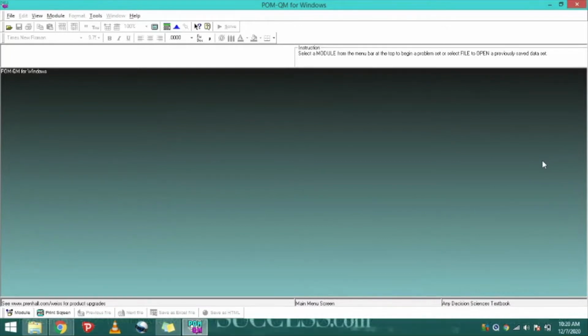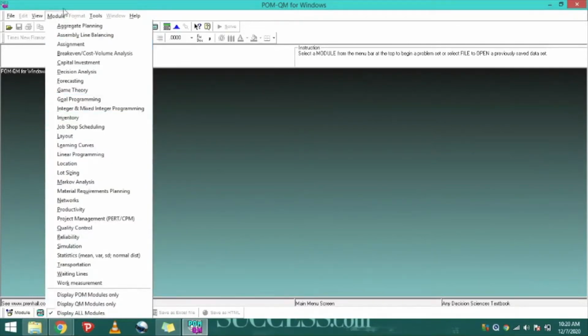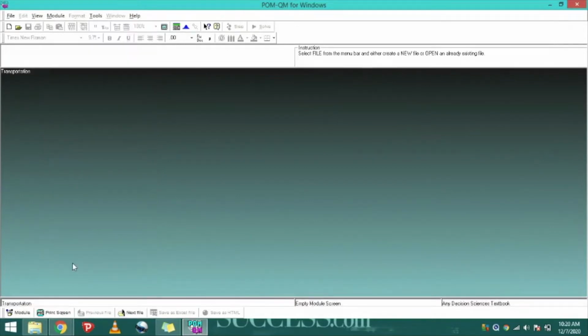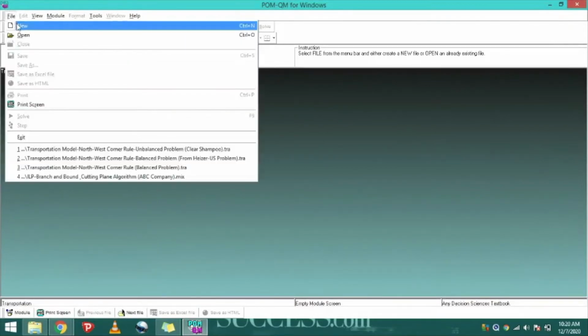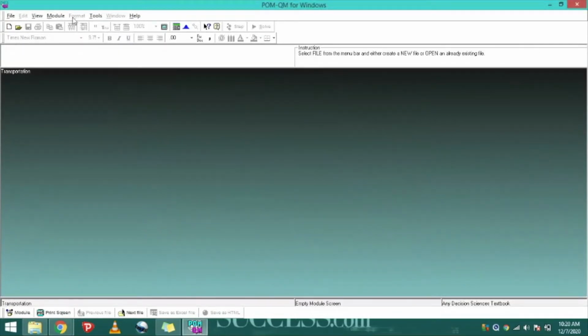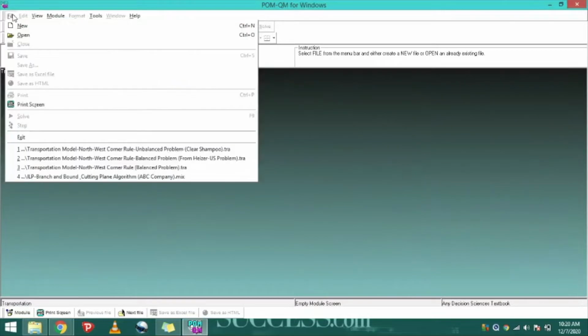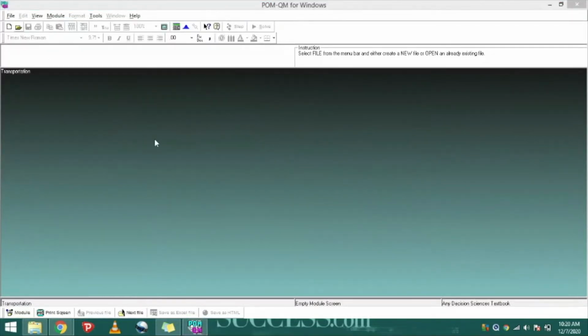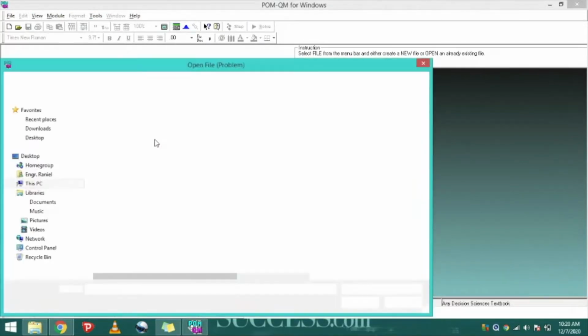So let's start. Just like what we have done before on our balanced problem, first things first, we need to set the algorithm of this software, yung module niya, into transportation problem. So, click module, then transportation, and file, then new. New, dahil gagawa tayo ng ating solution na bago, no? Pero if you have your solutions already, then gusto mo lang siyang buksan ulit, ito lang open, tapos pili ka doon sa lalabas na window from your files kung ano yung gusto mo.